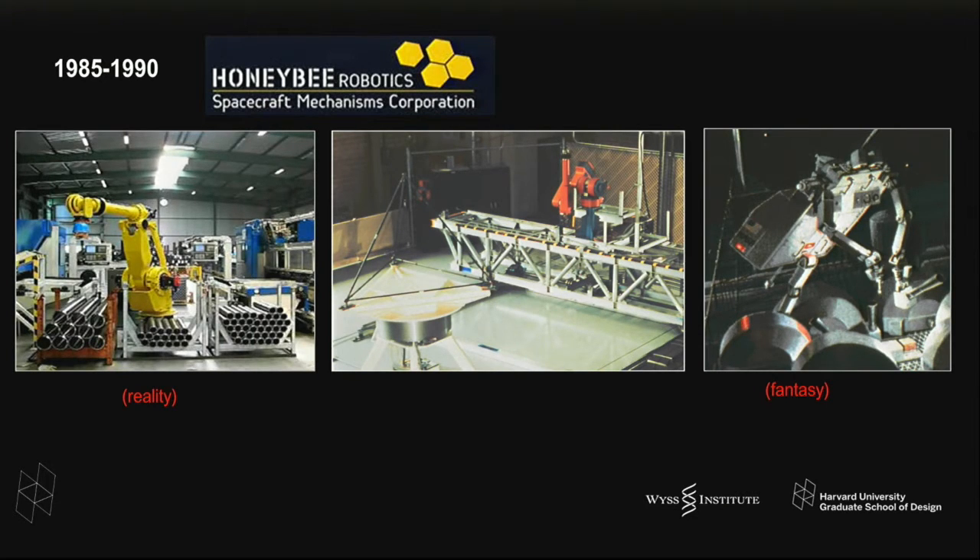We developed another client, which was NASA, and they asked us to look into how to make robots construct truss structures in space. It was translating a high-tech, future-oriented vision of this articulated robot, and we developed a test bed of a robot arm doing this assembly. Then I went on and founded my own company, Hoberman Associates, and began to make these transformable structures, toys, et cetera.